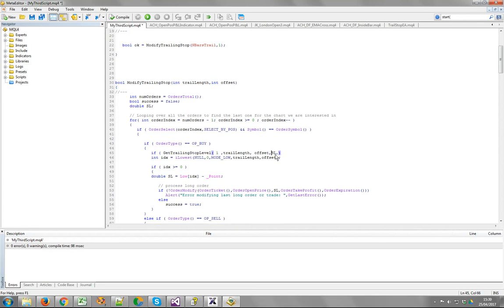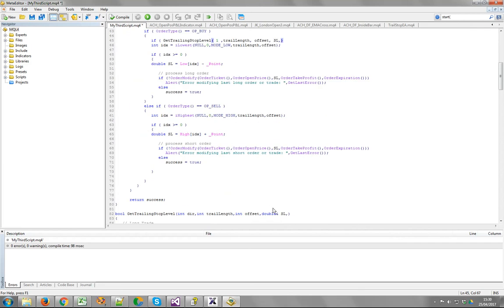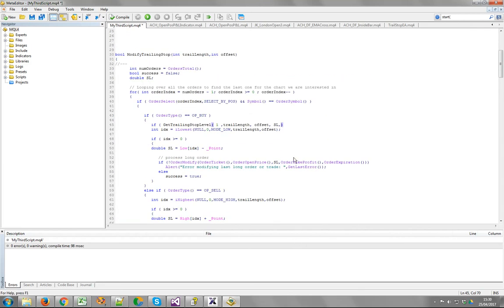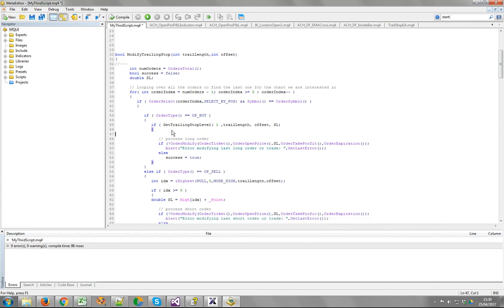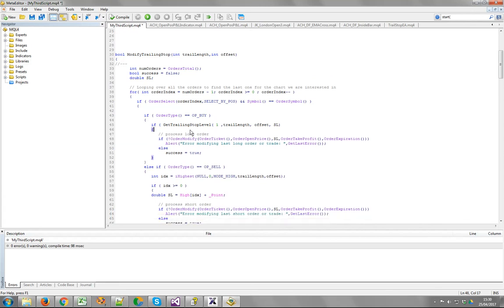Okay. So I can see I've got a comma there, which I shouldn't have. Interesting, the compiler didn't pick that up. If I manage to get it okay, then I'm going to do the modification.